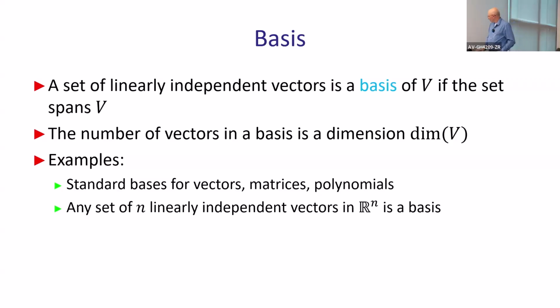But that's okay. Any set of n linearly independent vectors in Rn will be a basis. Okay, pick any n independent vectors, they will be a basis of Rn. So you have a lot of freedom of choice of what kind of basis you want and how you want to represent your numbers. Practically any rotation, any scaling of the system of coordinates will be completely fine. You can write that completely easily.